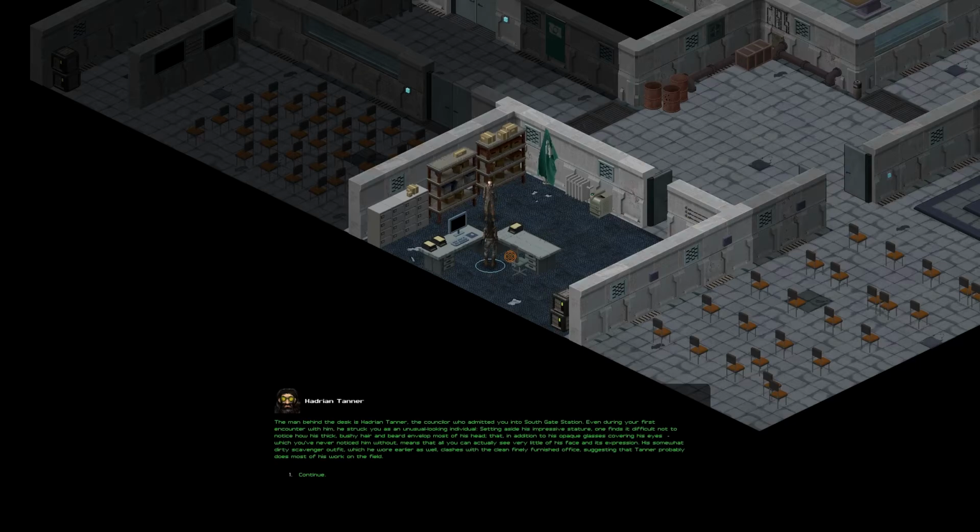The man behind the desk is Hadrian Tanner, the counselor who admitted you into Southgate Station. Even during your first encounter with him, he struck you as an unusual-looking individual. Setting aside his impressive stature, one finds it difficult not to notice how his thick, bushy hair and beard envelop most of his head. That, in addition to his opaque glasses covering his eyes, which you've never noticed without him, means that all you can actually see very little of his face and its expressions. His somewhat dirty scavenging outfit, which he wore earlier as well, clashes with the clean, finely furnished office, suggesting that Tanner probably does most of his work on the field. So yeah, he's definitely a hands-on kind of guy apparently. So let's go ahead and hit continue.